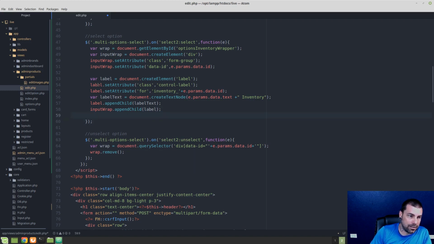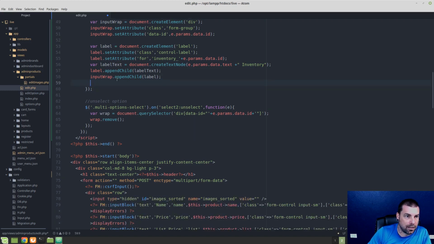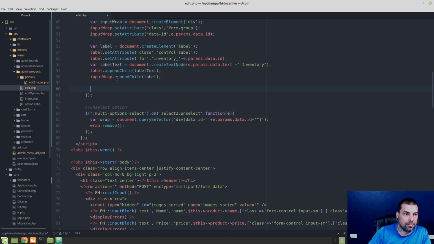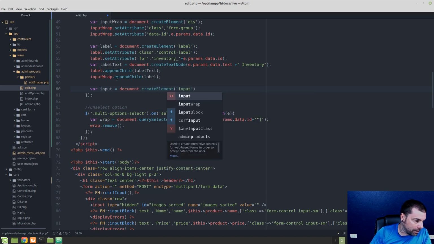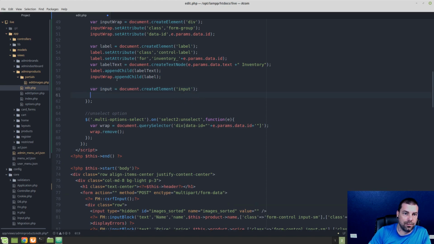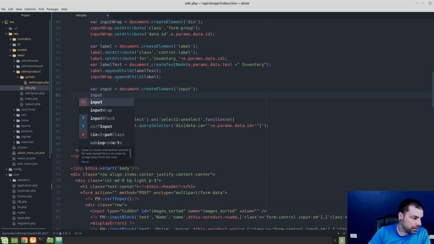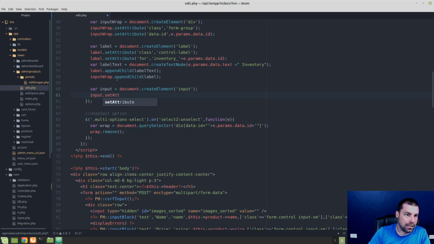Next thing we need to do is actually create our input to put in there. So let's do var input equals document.createElement, and we're going to create an input. Now this is going to get quite a few attributes, so input.setAttribute.